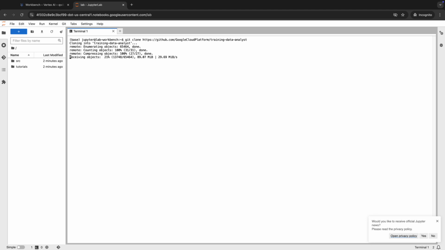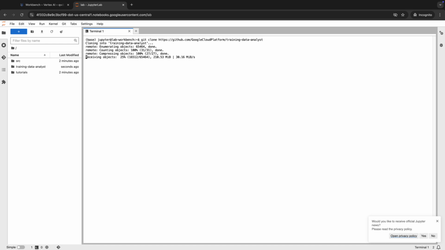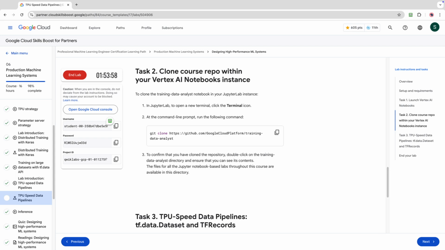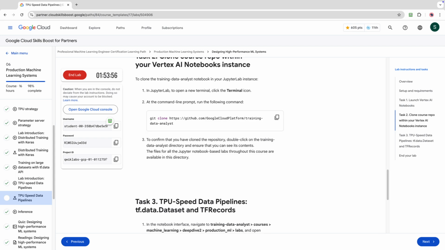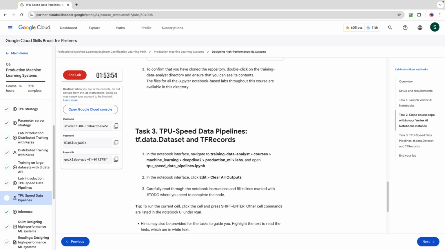You can download it on your local machine as well. If you have TPUs, you can run it on your machine, or you can clone it and then use it as needed. I'll go through the files that are required. Now task 2 is completed.